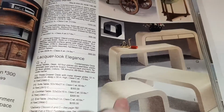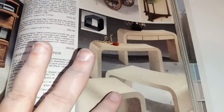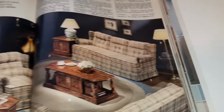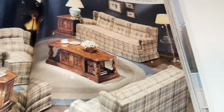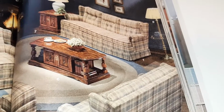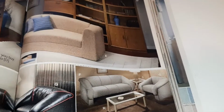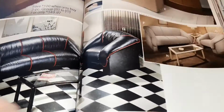Oh, and I completely forgot about these, like, this is more of a 70s style, though, I would say. JCPenney's is not real known for being up on the latest styles, but this is definitely more of a 70s style than an 80s style. This was more like the reality for a lot of people in the 80s, was like this. Although a lot of times, instead of it being a nice soft covered part of your couch, this arm would be wood. Ooh, check that out. I'm surprised there's no shiny gold on this black though.